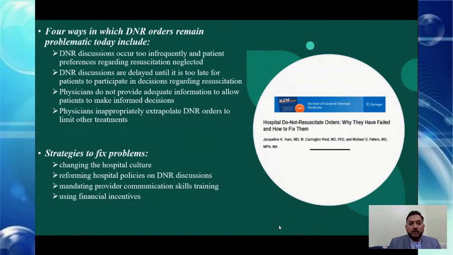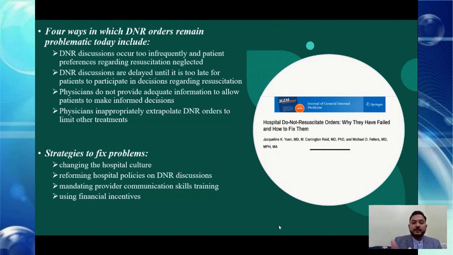Four ways in which DNR orders remain problematic today include: DNR decisions occur too infrequently and patient preferences regarding resuscitation sometimes are neglected. These DNR discussions are delayed until it is too late for patients to participate in discussions regarding resuscitation. Number 3, physicians do not provide adequate information to allow patients to make informed decisions. And also, physicians inappropriately extrapolate DNR orders to limit other treatments. So these are some of the problems that DNR orders encounter today.